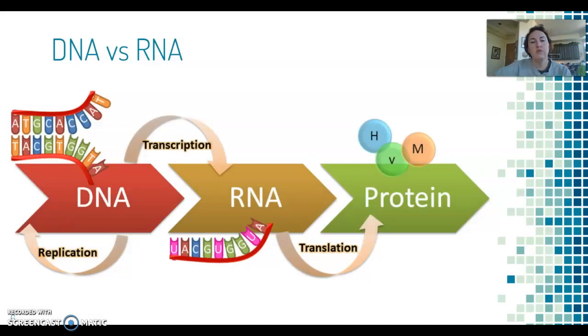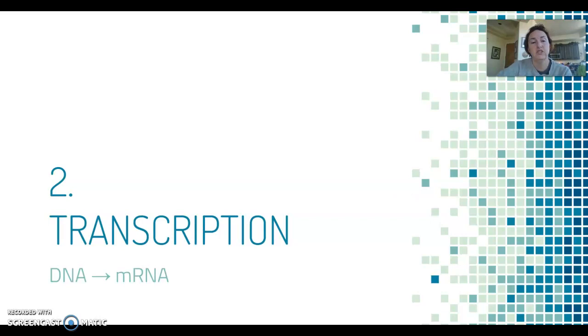So the reason that we're talking about all of these again is for this process called protein synthesis. When we're talking about protein synthesis, we're talking about DNA, and then making that into a code that can leave the nucleus called RNA. Finally, that RNA is going to head to the ribosome where proteins are made. And if you recall, proteins make everything about us, from the color of our hair to the color of our eyes to how tall we are and all of the other things that go on in our bodies. That is the purpose of this lesson. So let's talk about transcription.